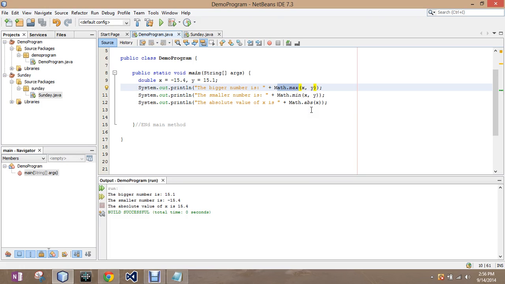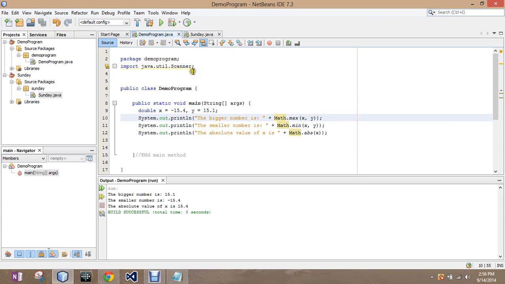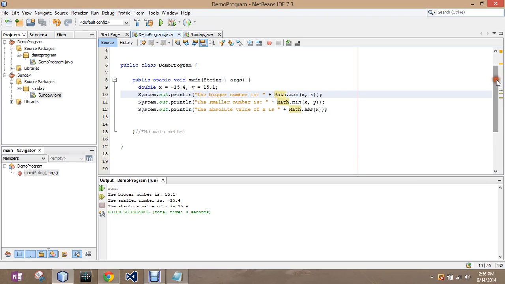Now, think about it real briefly. This is the same procedure as if we were to have a method down here called max, where it passes down two values and figures out which one's the bigger one. Same principle, however, it's in a predefined class that Java made called the Math class. Just like these objects, these imports, are predefined classes as well that perform various functions that then we can call upon. So that's something else to keep in mind, that you've already been working a little bit with calling on different classes and methods. We just haven't done it yet.